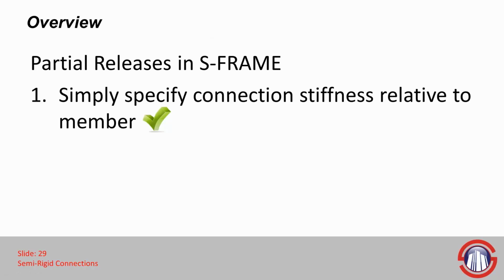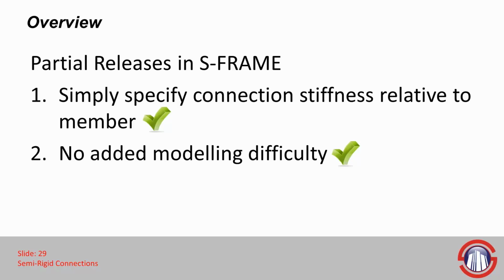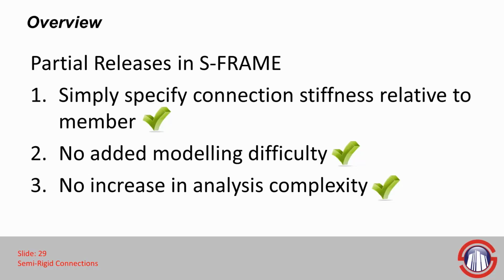So hopefully through this, you're able to understand that it's quite simple to define a partial release within SRAM. You can still use that same moment release tool. And we like to think that there's no additional modeling difficulty once you've determined the stiffness of your partial release. And the beauty is that it doesn't increase the analysis time either. It's easy and it's very quick to analyze.